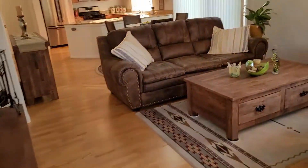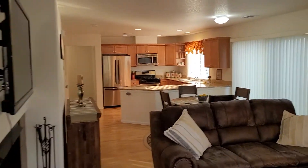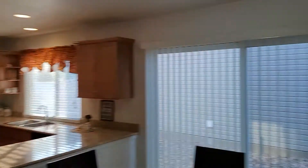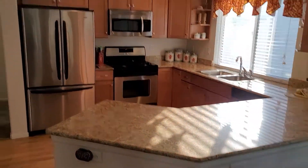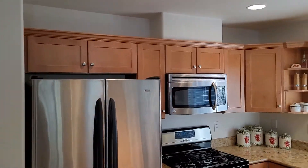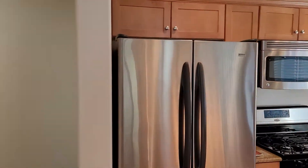As we move on into the inside of the house, you can see it's a lovely little living room, dining room, kitchen combo. Entrance to the backyard is over here on the side of the house. Granite countertops, gas range with stainless steel appliances, upgraded cabinets. As you can see, a very open floor plan.